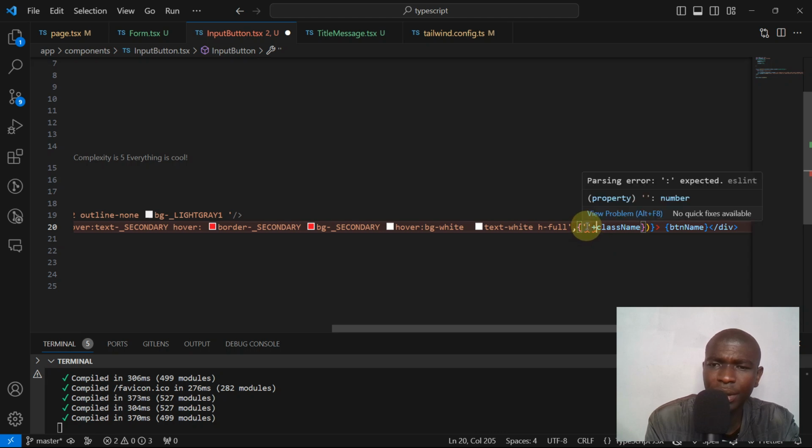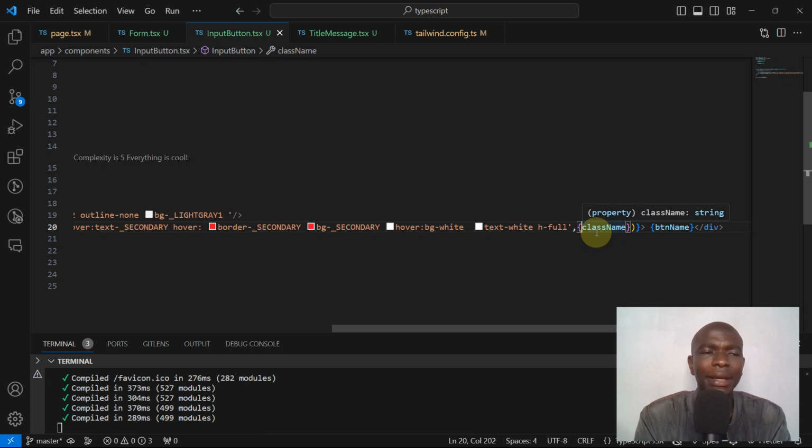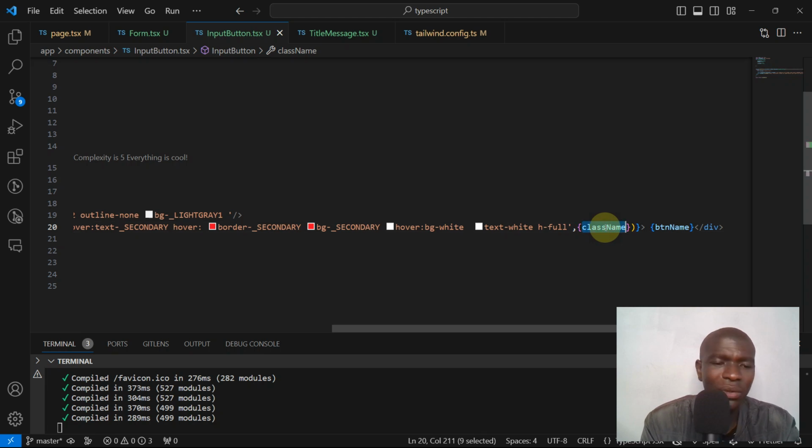Why is it not adding this one and this one? Let me be clever. Instead of concatenating the strings like this, let me use a, what's that, is it a string literal? I forgot the name of this. But this is what I mean. I'm going to put a string here, but not this one, because this one is complicating my life. I'm going to put this one.